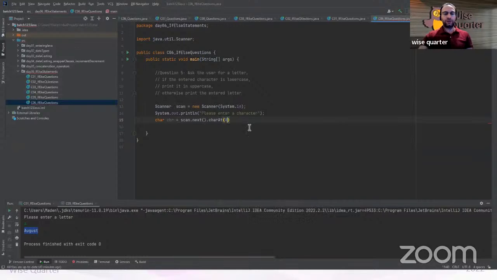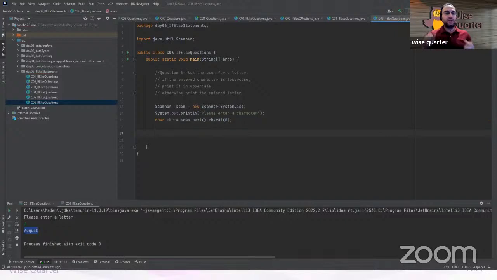If you don't write charAt(0), you cannot store it. Let's try. When I do it like this, as you can see, it's complaining. It says, I require a char, but you are providing string data type. I have to write charAt(0) here. Okay, now I am able to get the character from user.